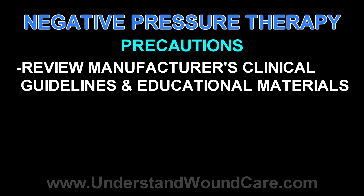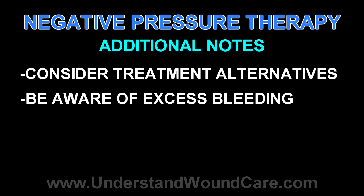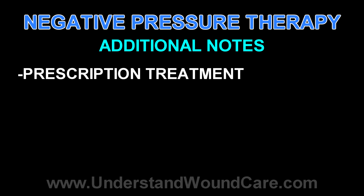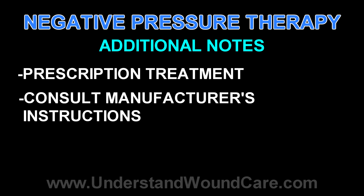There are several specific indications and contraindications to negative pressure therapy. One should carefully review the manufacturer's educational materials and the indications for use of a specific dressing and negative pressure therapy system. If a negative pressure dressing is malfunctioning and there is an inability to achieve a seal and the therapy is not active, there is a time constraint that should be considered before switching to another type of dressing. In addition, if blood is noted within the wound bed and is collecting in the collection container, this would be a concern and should be brought to the medical practitioner's attention. The use of negative pressure therapy is a by-prescription treatment modality and the ordering healthcare provider's instructions should be followed, along with specific manufacturer's instructions regarding individual dressings and devices.